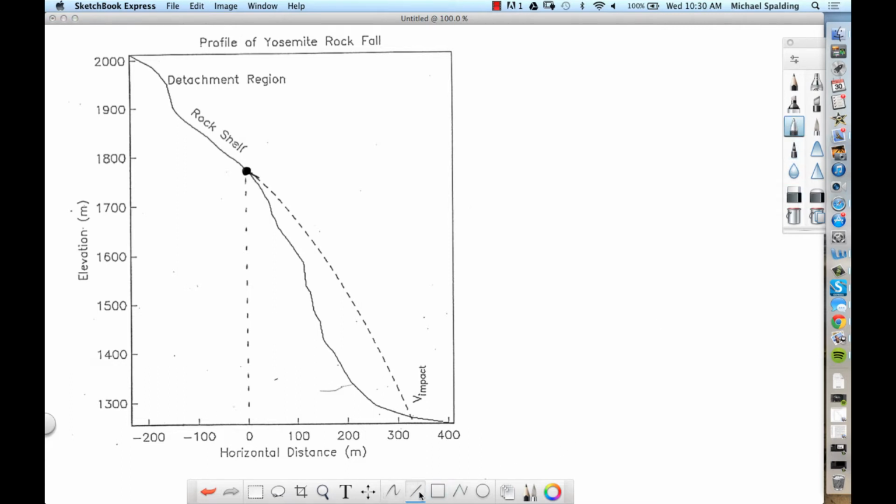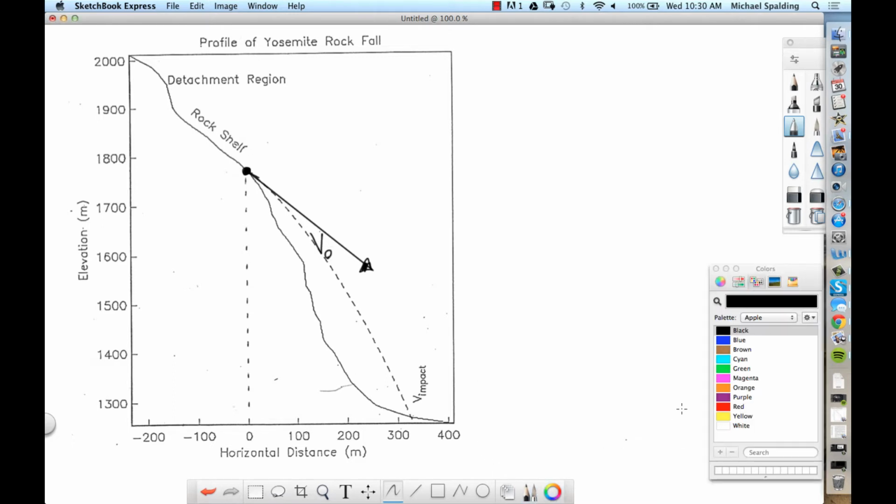Okay, so the rock becomes a projectile right here. So what you do is you draw a tangent line to the trajectory. Now, this black vector here represents v initial. Is that velocity perfectly x? No. Is it perfectly y? No. It has an x component, which I'm going to write down as vx, and it has a y component, vy. And then you get a protractor out, and you should have found this angle to be about 45 degrees. Okay, so that's number 1.